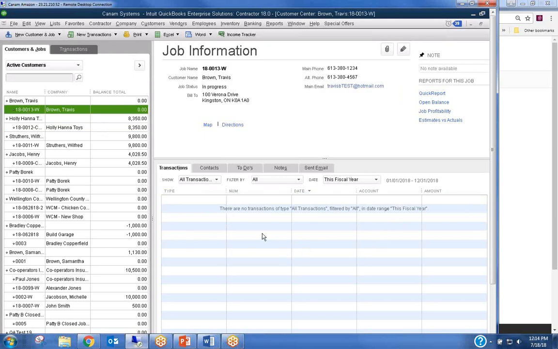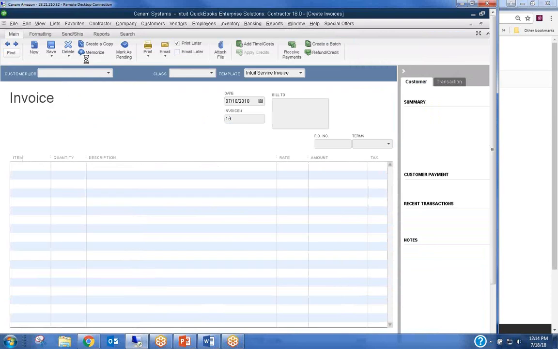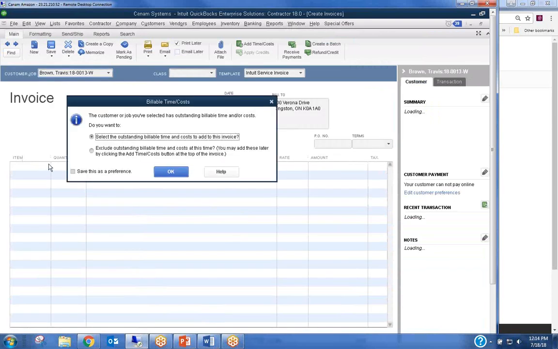The next thing I want to cover in this session is to show you when you're wanting to put actual invoices in and put some costs in against this job, and then we're going to see how that flows over into PSA. So right now you can see we have no transactions. So we're going to do an invoice for this customer. We're on the job, and we're going to go and say we want to make a new invoice.